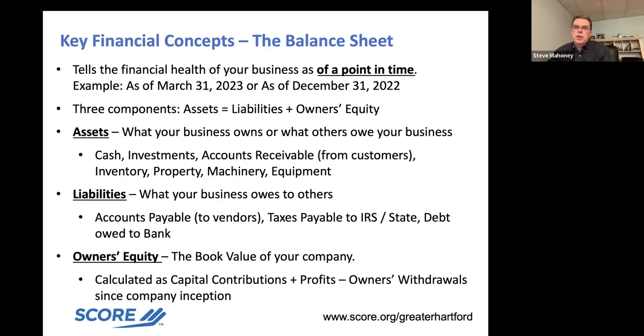Think of the balance sheet as taking a snapshot picture as of a certain date. So when you run your balance sheet out of QuickBooks, it's going to say as of March 31st, 2023, or as of December 31st, 2022. If you enter more accounting transactions in your QuickBooks on April 1st, and then run a balance sheet on April 2nd, it's going to look different from March 31st because you're taking a new snapshot, a new picture as of that new point in time. It's just a different measuring concept.